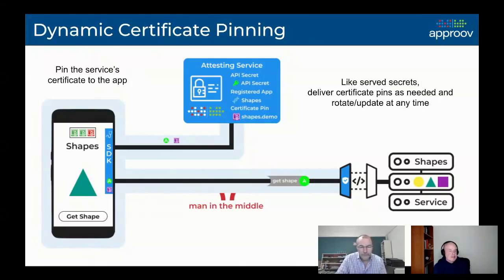So at this point, you will assume that the trust store may be corrupted, and you will add a specific certificate or a hash of the public key of that certificate into your app and your network stack, and you will actually pin the service so that this time when the TLS handshake takes place, in addition to looking in the trust store, you will also check: is this the actual certificate that I'm expecting that's being presented? And this is another sort of static secret. It's not so much a secret as it is static.